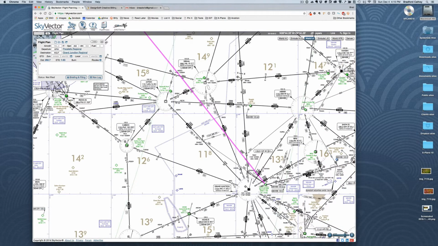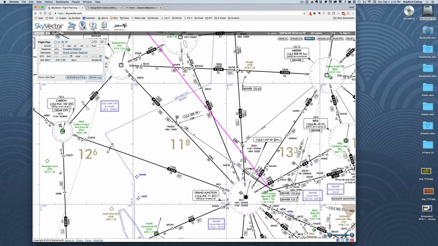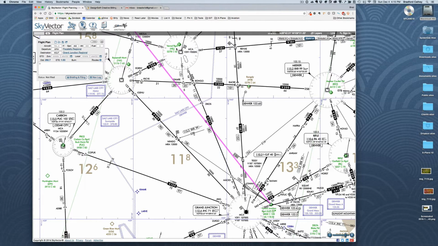And you can see here, here's our ILS approach, and zoom in a little bit. Loma is our initial approach fix. So it might be convenient to fly down the V391 to MAX and then on into Grand Junction.